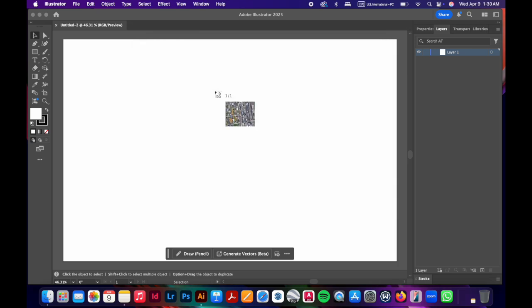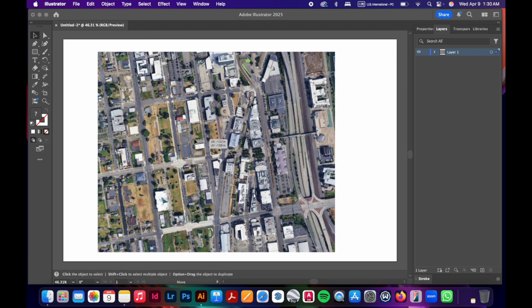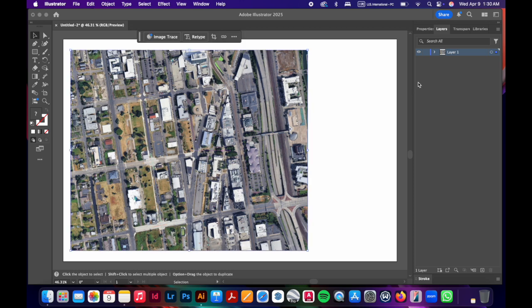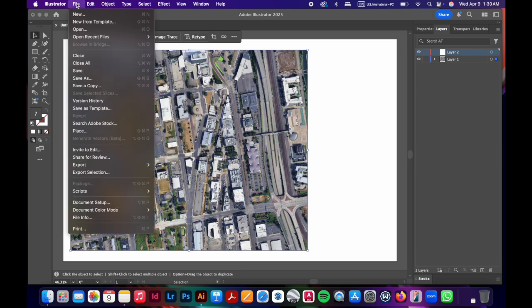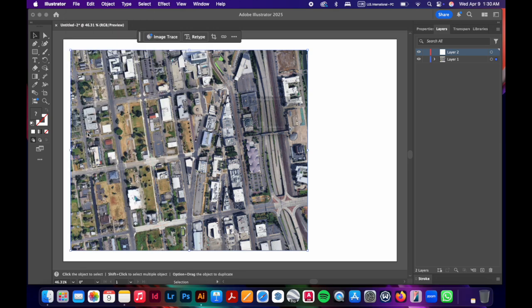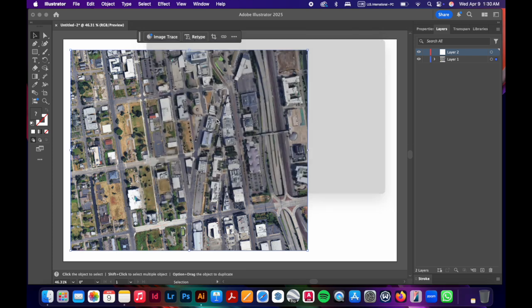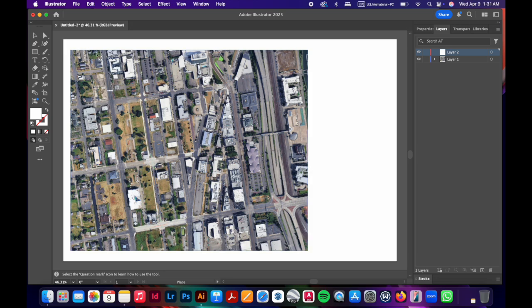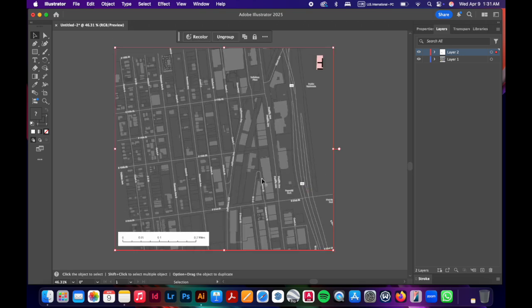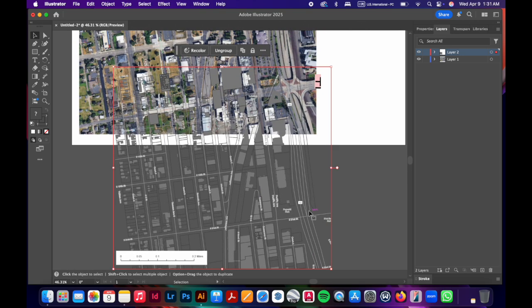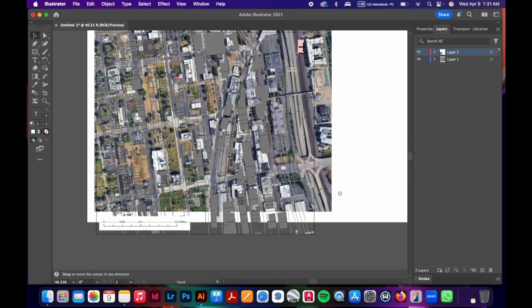I'm going to show you how to add in a screenshot from Google Earth Pro to add in some of those building footprints that weren't in the original. Then your layers panel is where you're going to do so much of your work. You can add a new layer, place, and we're going to add in that exported PDF. For some reason, the north arrow doesn't want to populate when it's a vectored PDF, and I'm not exactly sure why. But I'll show you later on in the video how to mitigate that problem by just creating your own north arrow.